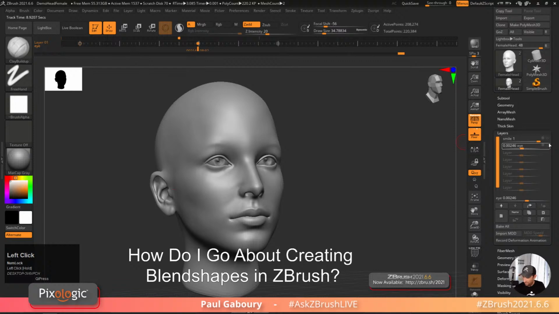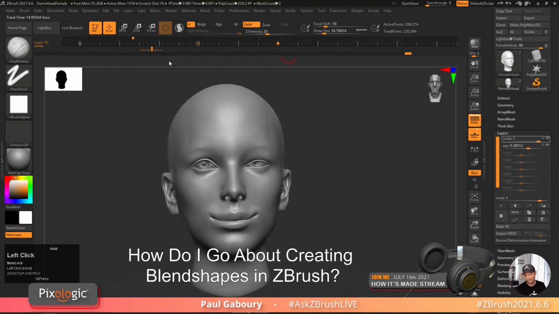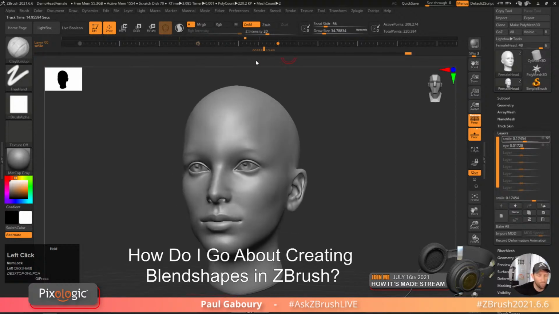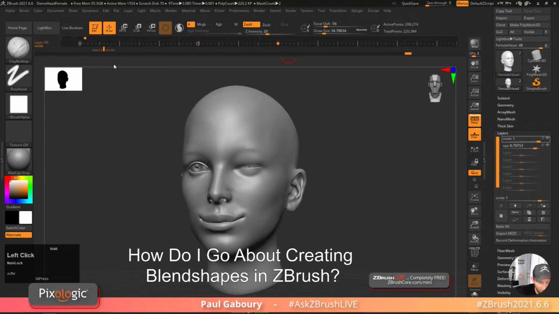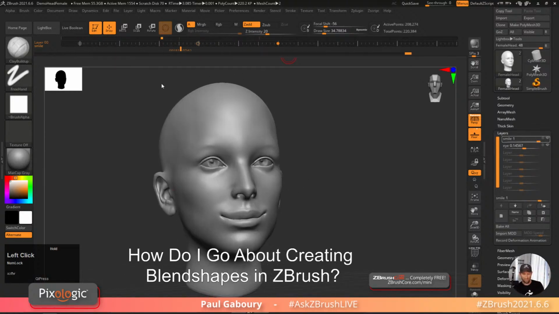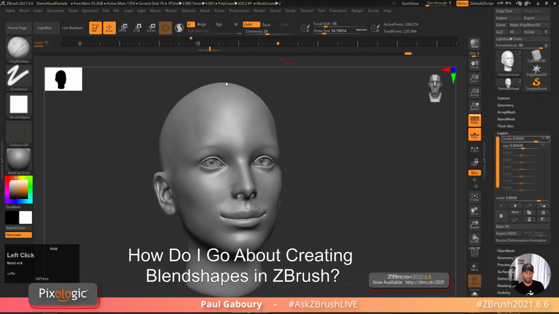Okay, and then let's turn on this layer here. And then let's turn this layer off back here. So now we're going to have different things happening along the timeline. Let's see how well that's playing over the stream. Hold on, I want to see how well that's playing. It's actually playing pretty good. Playing really good. All right, so there you go, right? So this is a way you can do this, right?